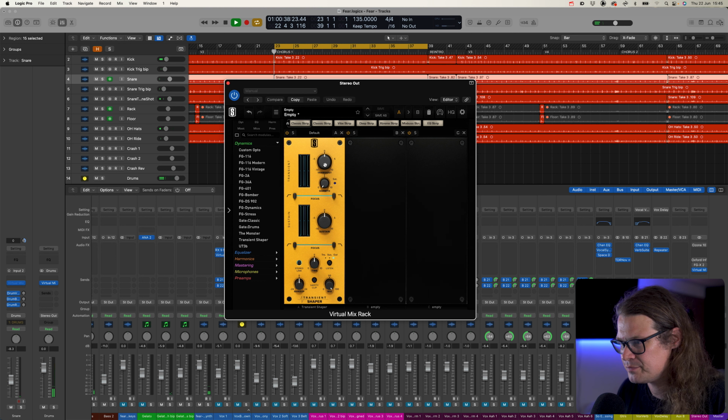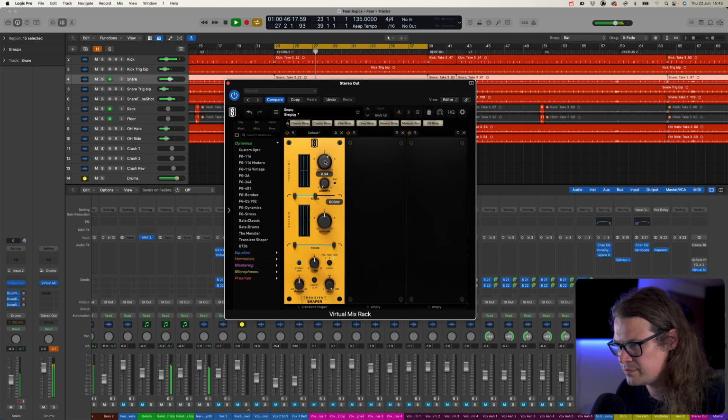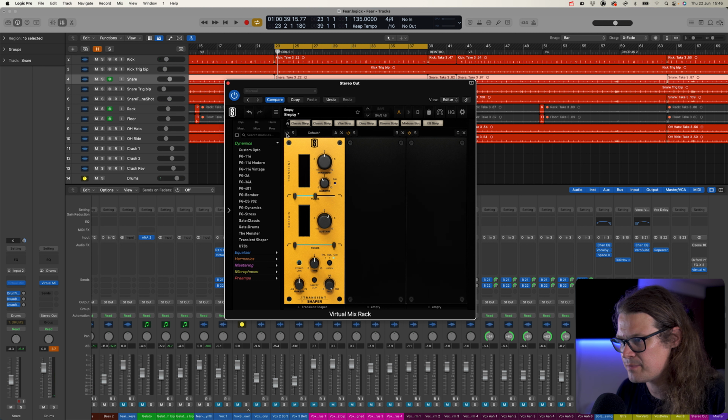Okay, let's try and get a bit more punch. Just lower it down. Oh, hello. Let's take that transient emphasis off and just bring up the sustain, because that sounds cool on the master. Okay, so regardless of whether I'm bringing up the transients or not, it's still kind of saturating those transients. That's interesting. Let's bring that off just for now and just work on the sustain.